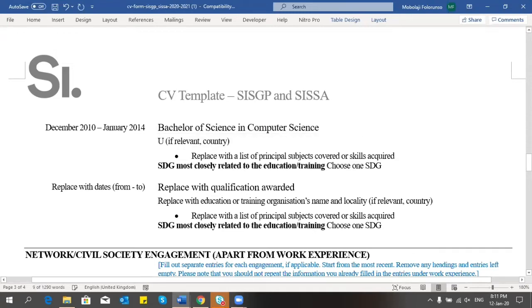Replace with training organization. Let's say that was the University of Technology, Lagos, Nigeria. Replace with a list of principal subjects covered or skills acquired.